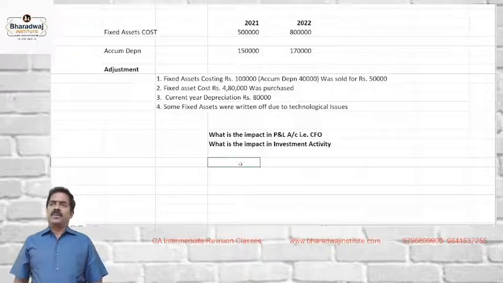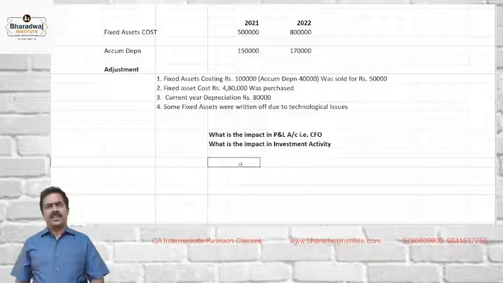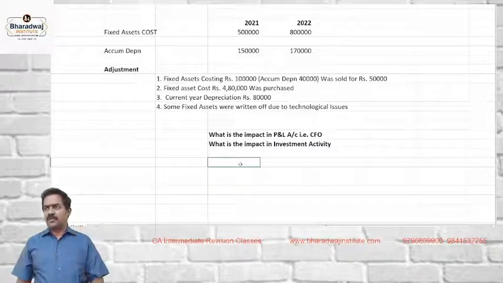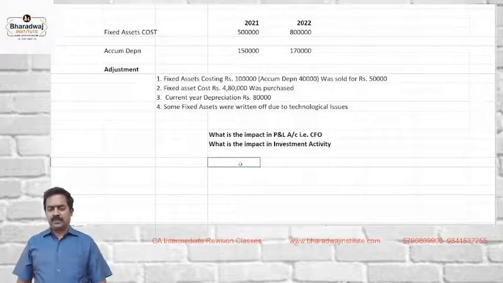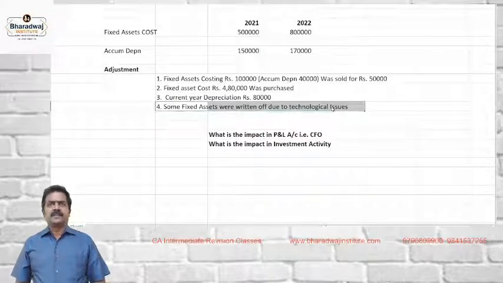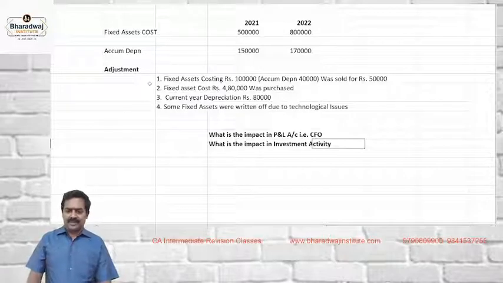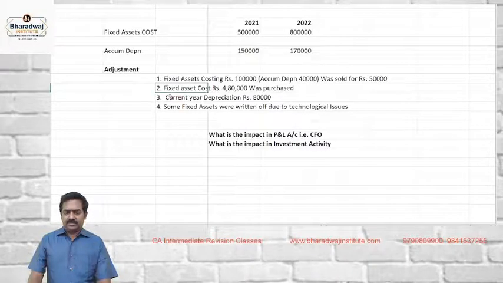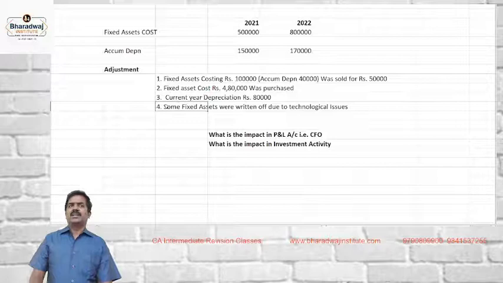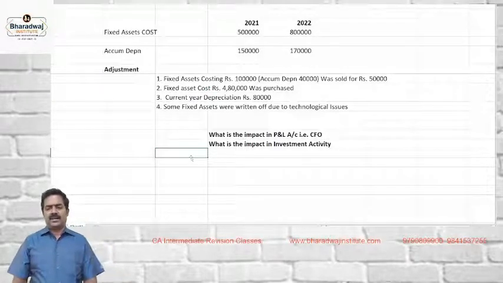So you have done it by different methods. Maybe you would have prepared the asset disposal account method or the normal provision for depreciation account method. I will go with the simple provision for depreciation account method. Or can you try this and find out how much of fixed assets were written off and what is the loss charged in the P&L account? For the fourth point, they have not given the values. You have to find out the values. Try.